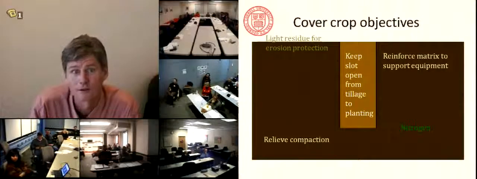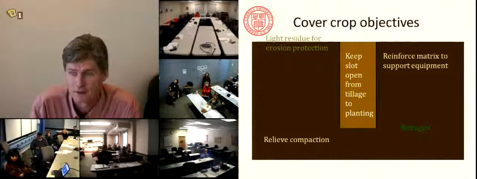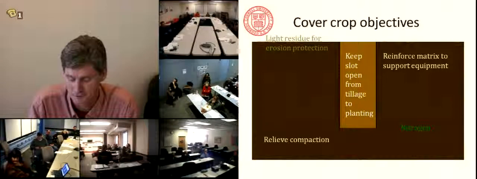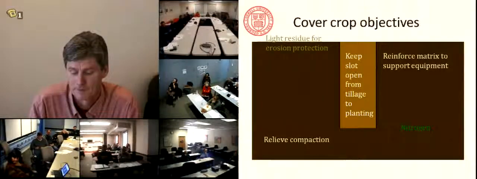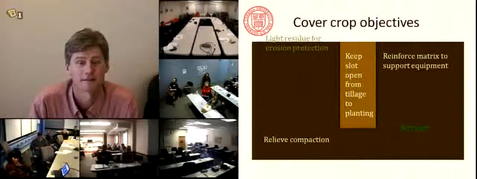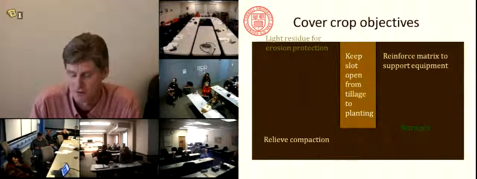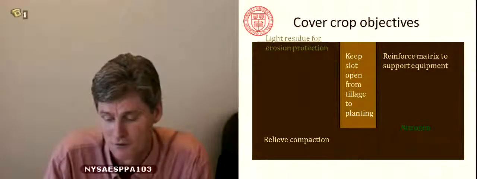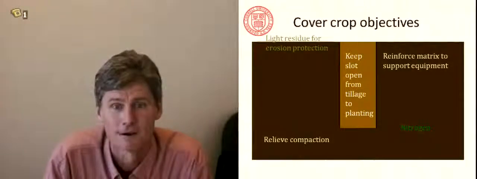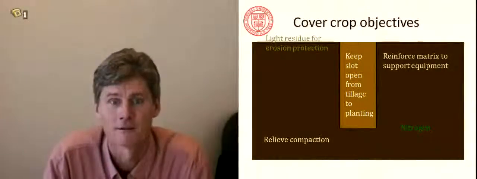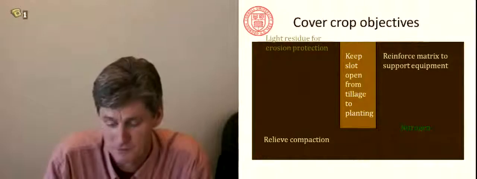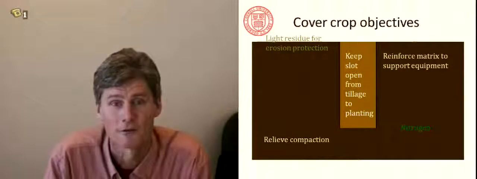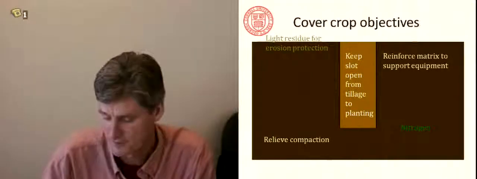As you go deeper in the soil, if you get compaction, and inevitably you get deep compaction because conditions aren't always perfect when you drive there, you need to make holes, basically. And cover crop roots can do that for you. Since you're not going to put a shank down in the other parts of the field, you can use cover crops to do that. And finally, it's useful to get nitrogen down in the rest of the soil zone as well. To some extent, cover crops can help you do that, so your crop roots have more places to go looking for their fertilizer.